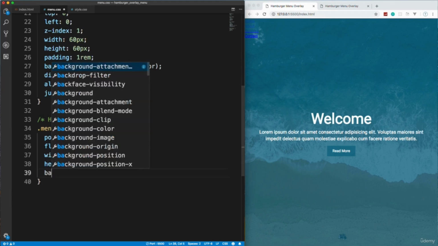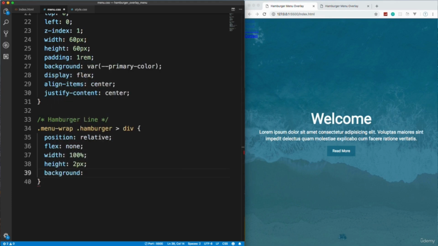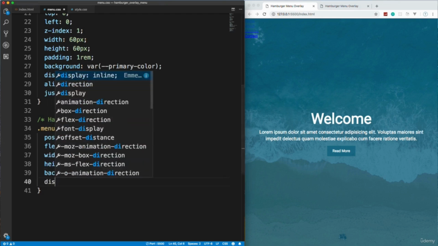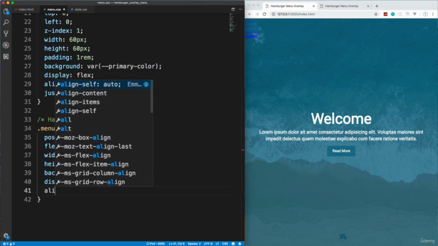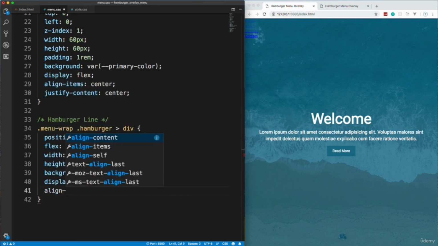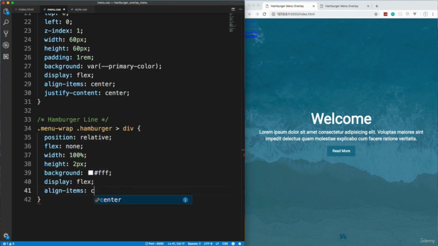So I'm going to give it a background of white, and let's say display flex, and we want to set align items to center and justify content to center. So let's save that, and you can see we get our middle line.